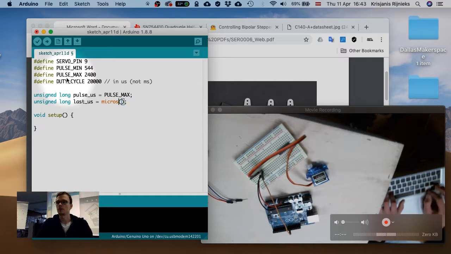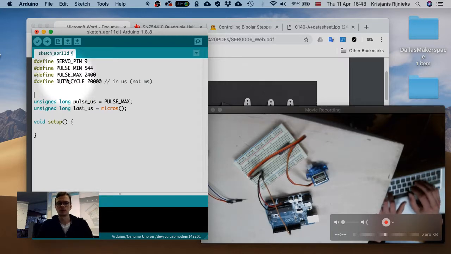And in the Arduino environment, there's a handy function called micros, which gives you a reading in microseconds since the boot of the microcontroller. And actually, I'm still going to go for the duty cycle variable because it's going to be useful in calculations later.